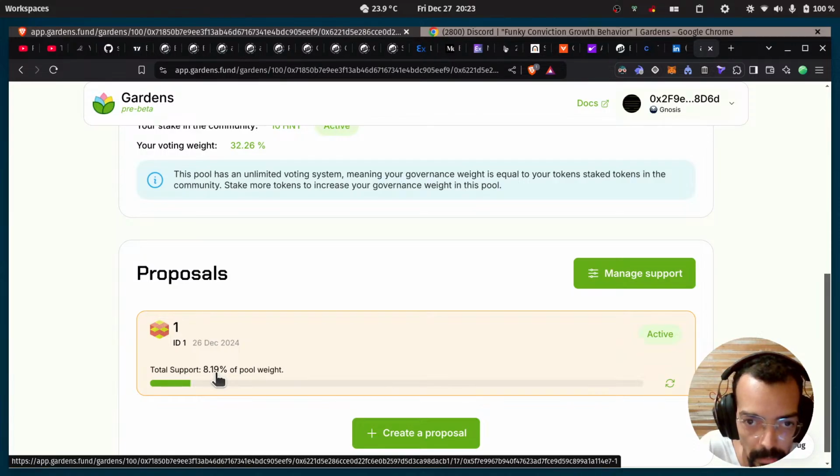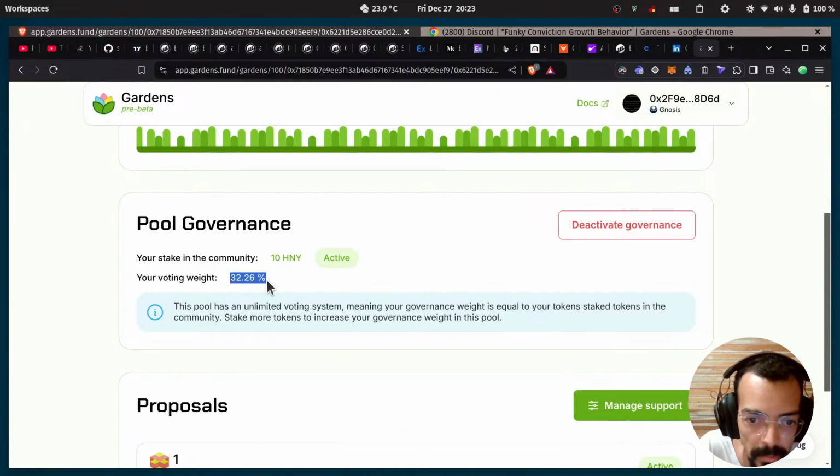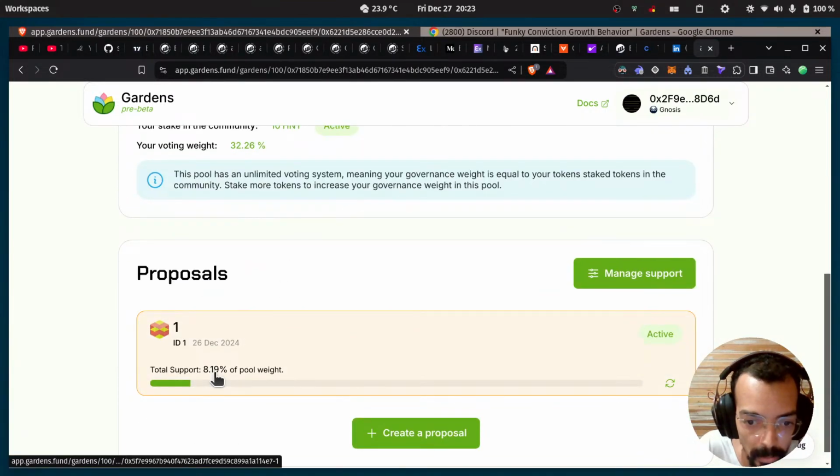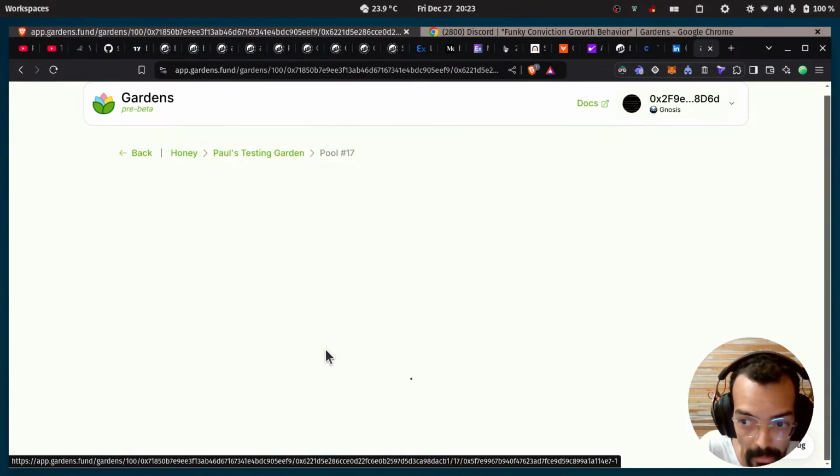Yeah, they changed because we decrease the voting weight because now we have one person or more, right? Because we have 3 people, so basically almost the same amount. That's why I have 32 instead of 33.3333. Maybe you have something more in one wallet. And because that changed, then the total pool weight also changed. So it's normal, right?